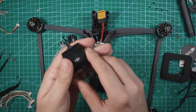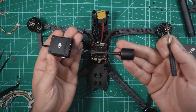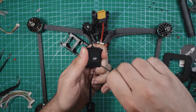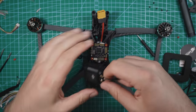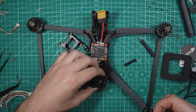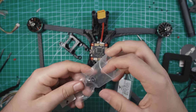First thing I want to do is take these stickers off. Now, since I have antennas that I'm going to use for this, I'm not going to be using this single antenna on the back. I'm going to take this back cover off so that we can just replace the antennas right off the bat. That cover comes off. Take the antenna off, and I'm going to grab the other antennas that I got. One for each UFL connector.